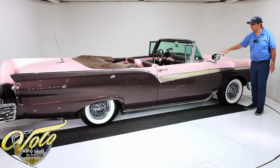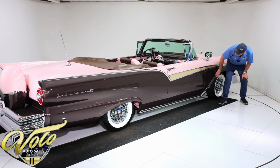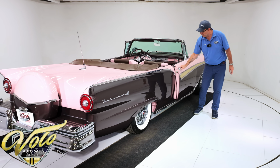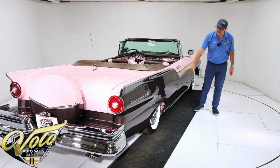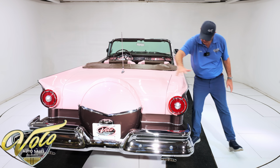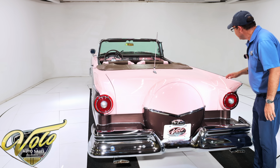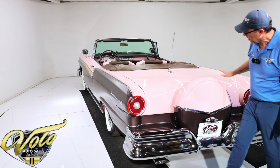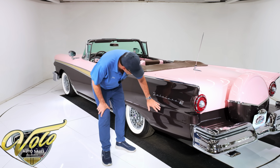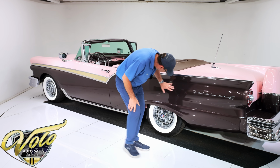These are factory colors. That's Dusk Rose with Mocha. This is actually a metallic, like chocolatey brown color. All straight, square, flush. I mean, straight as a laser beam. All the panels line up beautifully. It's absolutely straight. I don't see any bubbling, cracking, bodywork showing. I don't find anything like that. All the body and paint is beautiful. It's polished like glass. Look at the reflection of my hand. It's literally a mirror. Absolutely beautiful, all clean.